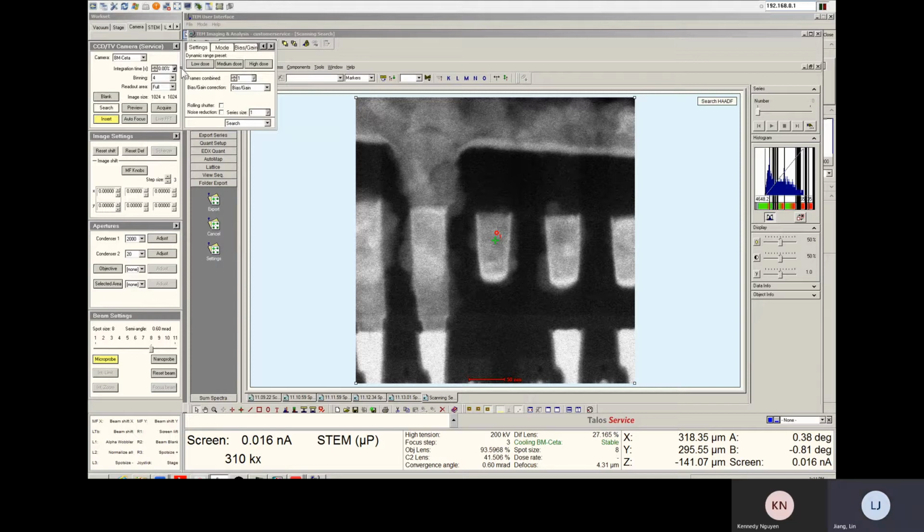Start from the low exposure time. Okay. All right, and then we'll search. And then you need to enter. Say enter. And then do the search.